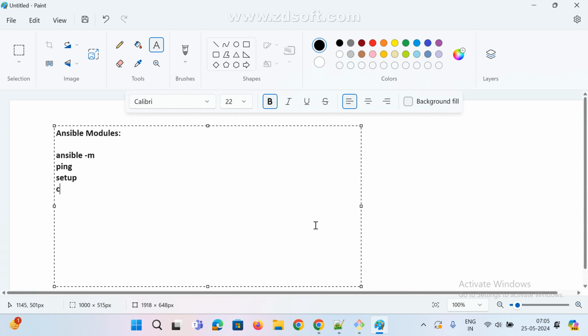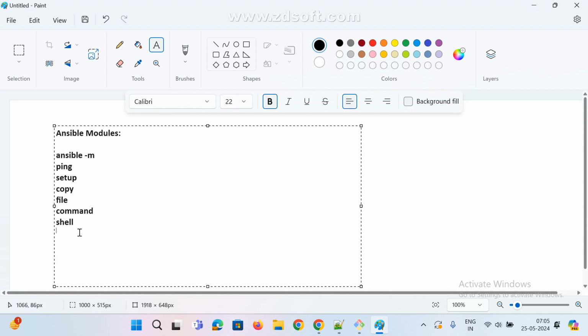The setup module, next the copy module, and also the file module, command module, shell module.